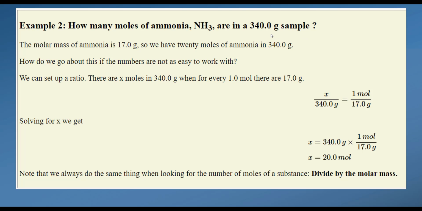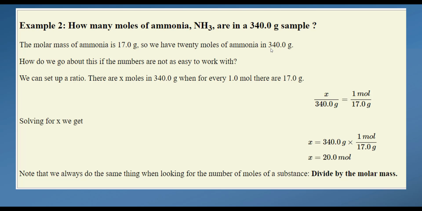Again, just don't do anything except think about it for a second. Say, okay, ammonia, this nitrogen weighs 14 on a relative scale, each hydrogen 1. The mass of ammonia is 17 units, therefore a mole's worth weighs 17 grams. Let's divide that into 340, and what do I have? I have 20. That's exactly right.